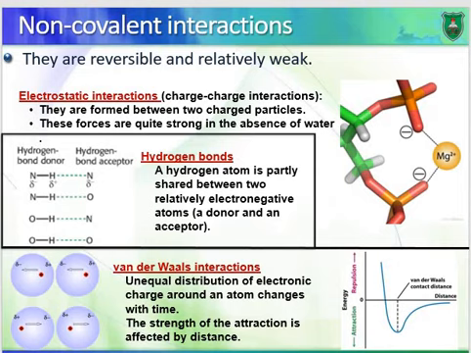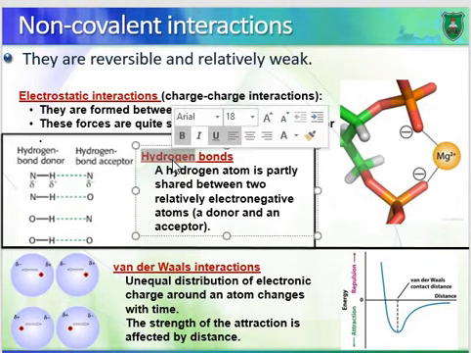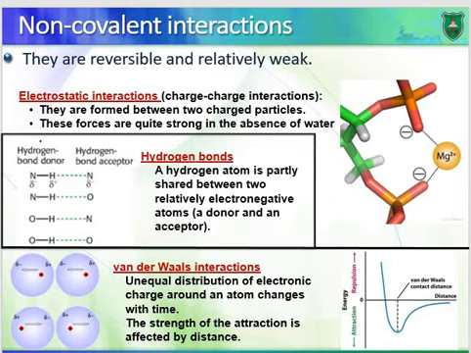A special case of electrostatic interaction is the hydrogen bond, and as the name implies, it includes a hydrogen. So how can we form a hydrogen bond as a non-covalent interaction? For example, if we have a molecule in which a hydrogen is covalently bonded to a highly electronegative atom like nitrogen or oxygen, the hydrogen becomes partially positive. This partial positive charge can get attracted to a partial negative charge in another molecule, which is due to a highly electronegative atom like nitrogen, oxygen, fluorine, sulfur, etc.